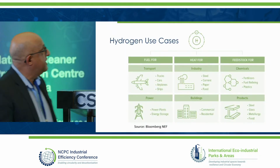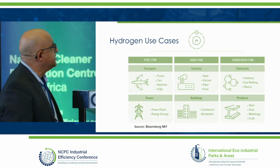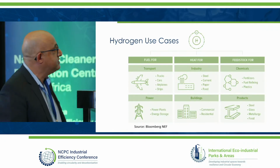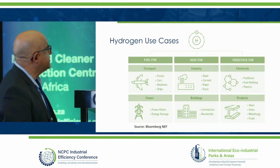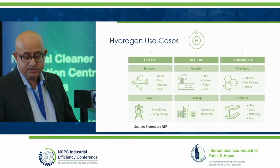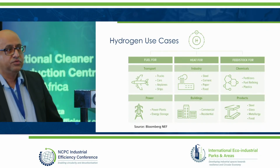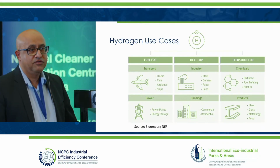So in terms of applications for industry, hydrogen has applications in different areas. If we start with transportation, it is widely expected that certain heavy-duty transportation like trucks will favor hydrogen, but in vehicles it's a bit more challenging because you need to have a lot of refueling stations. So the uptake in terms of vehicles has been very slow. When it comes to long-range aircraft, meaning when you fly more than 6 hours, it's extremely difficult to put a battery or use any other system. So hydrogen will be the only way you can fly long distance.